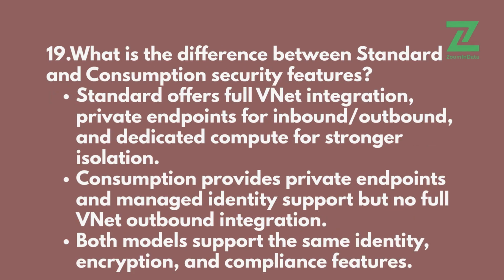What is the difference between Standard and Consumption security features? Standard offers full VNet integration, private endpoints for inbound and outbound, and dedicated compute for stronger isolation. Consumption provides private endpoints and managed identity support but no full VNet outbound integration. Both models support the same identity, encryption, and compliance features.